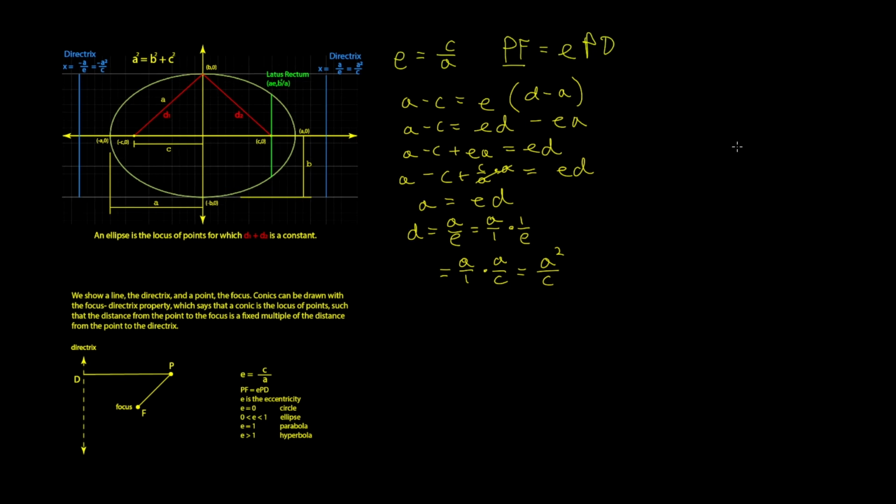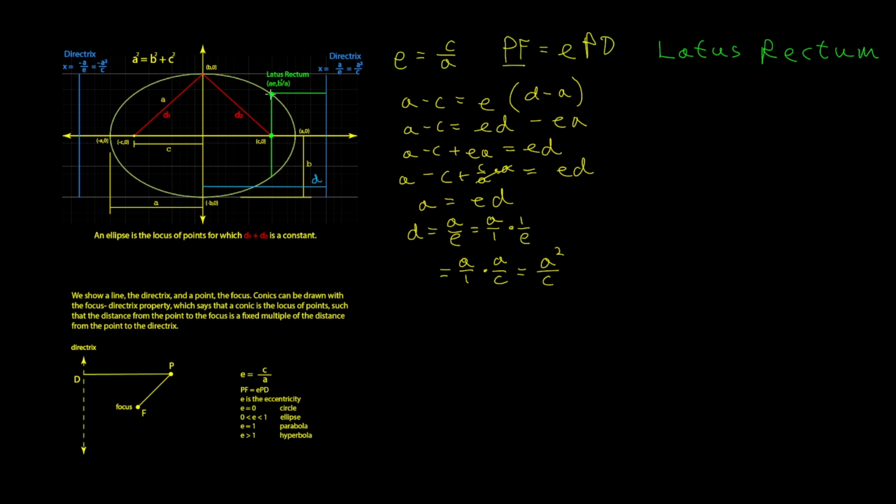So now we move on to the derivation of the length of the latus rectum. Before doing that, let us establish a few things. The latus rectum is the chord of the ellipse perpendicular to the major axis going through the focus. So half of the latus rectum goes from here to here. And then let's establish the distance from this point on the ellipse to the directrix right there. Now let's also establish a variable for the distance from the y-axis to the directrix. That variable is d. So for the latus rectum, we are going to establish the length for half of it, from here to here, because that's what we have here.